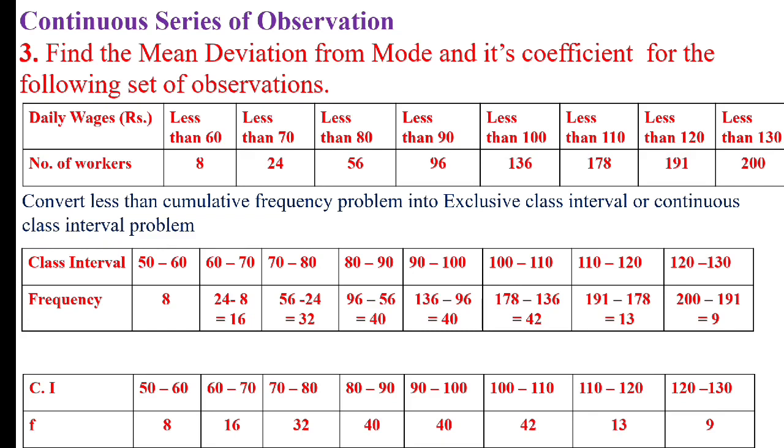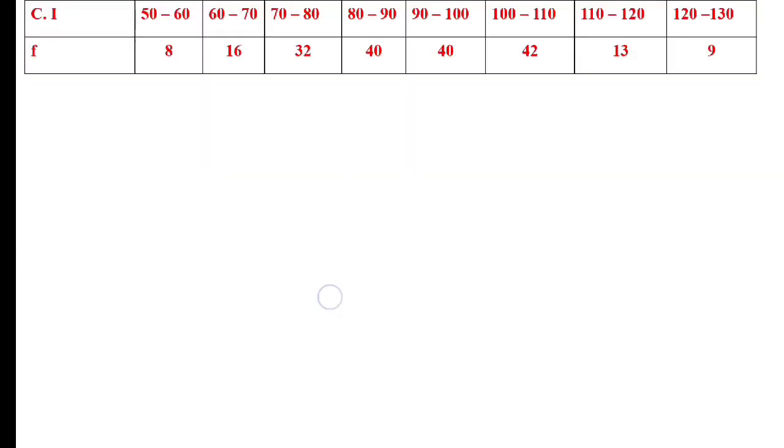So we write in vertical form, mean deviation from mode. N will be 200, the sum of all frequencies. Then we can find the mode. So what is the mode here? The maximum frequency is 42, so the modal class will be 100 to 110. From there we found the value of mode equal to 101. How to find the mode will be explained in the next slide; we already studied it in the third unit also. Here we get mode equal to 101.